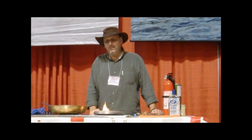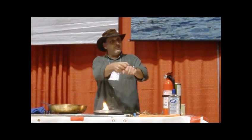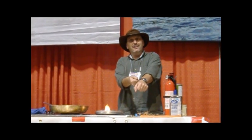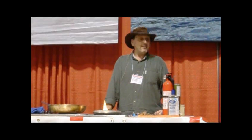Something else you can carry with you is a roadside flare, a little portable roadside flare. If you just activate it, you get a huge flame, right? And that could start your campfire real fast if you're in a real life and death situation.